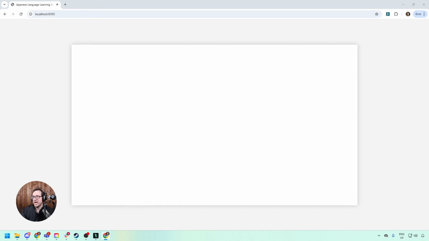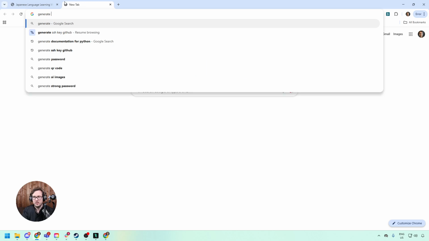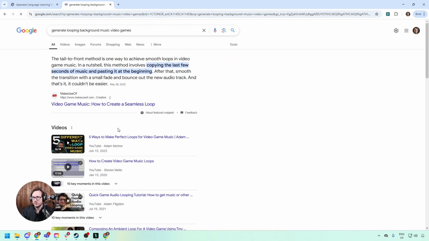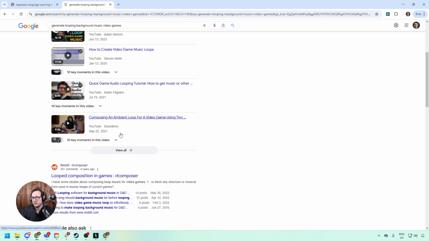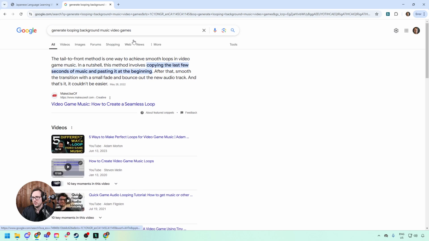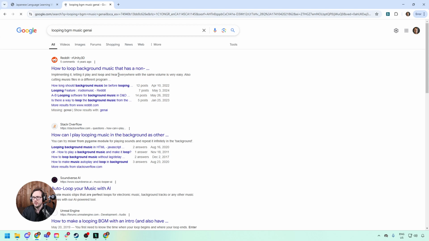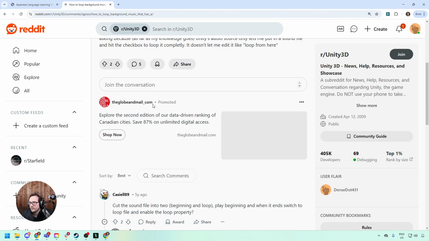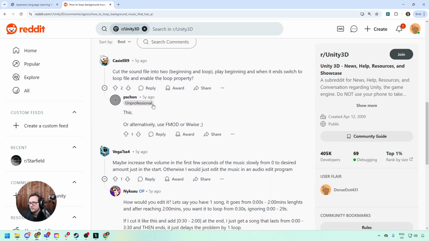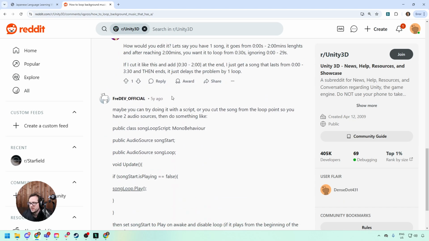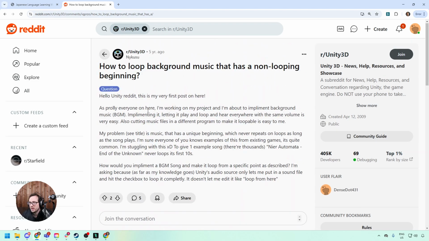So maybe we can get some background music. So generate looping background music, video games. Like, is that something we can do? Looping background music, Gen AI, is it something we can generate out? I'm just, again, trying to find something.